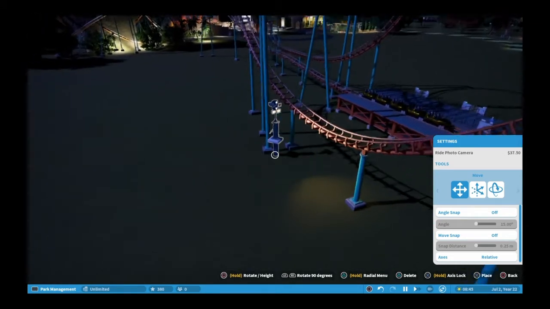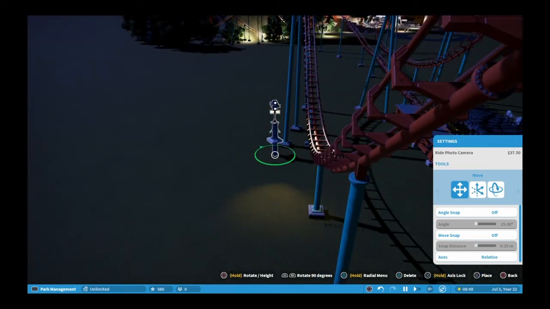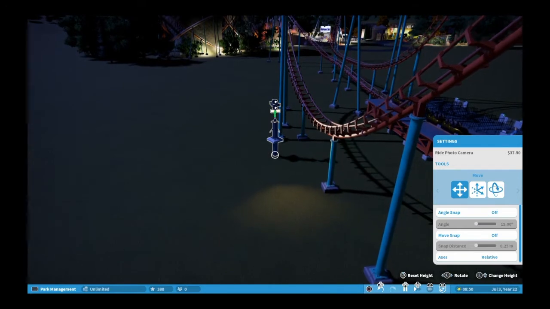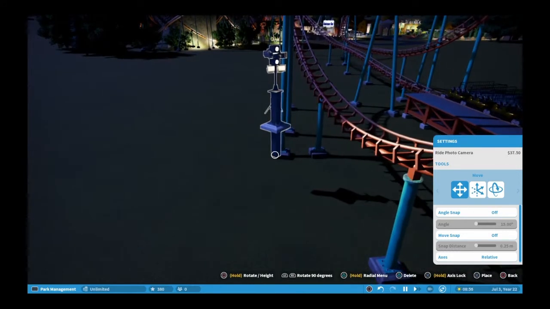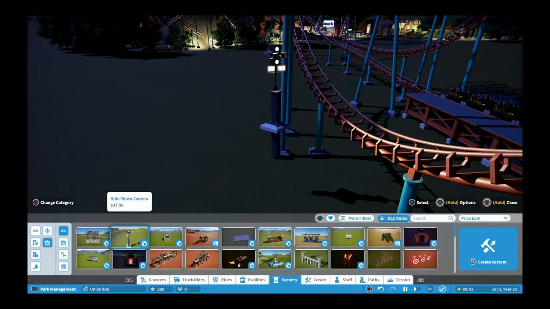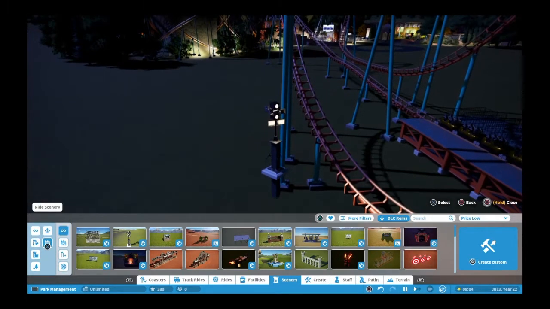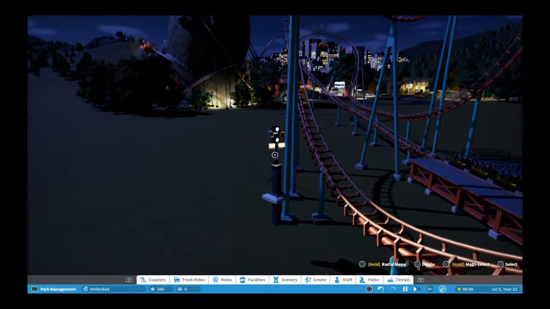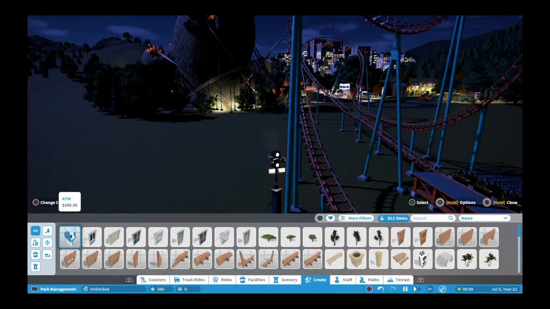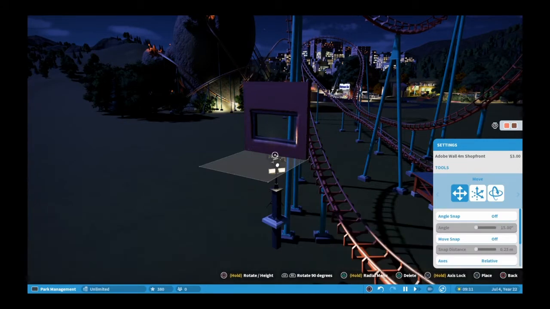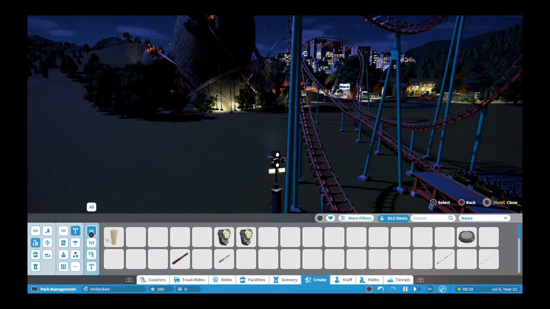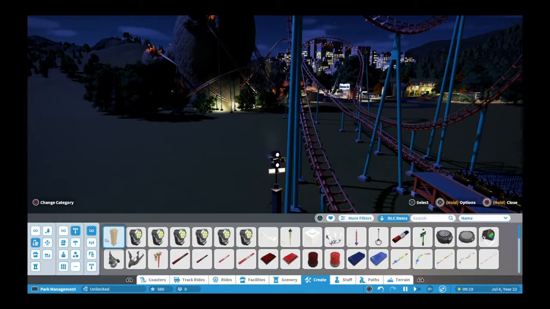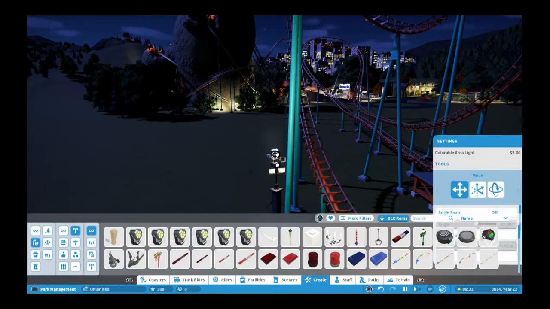The thing is, you're just gonna do this for the purpose of the video. You could decorate it how you want, set it up how you want. But I'm gonna sit it here for the most part. What I like to do is, I don't like the lights that are on here. So I use these lights here, man. These right here, the colorable area lights.